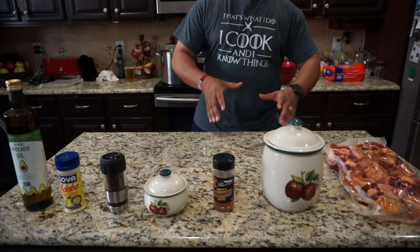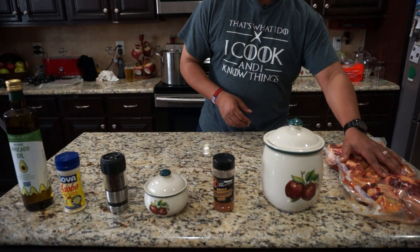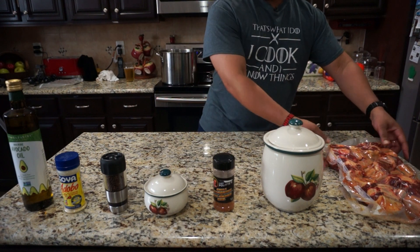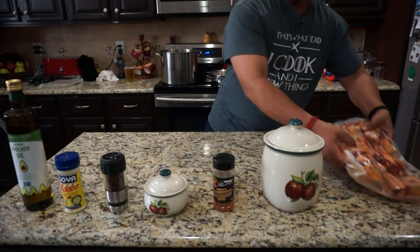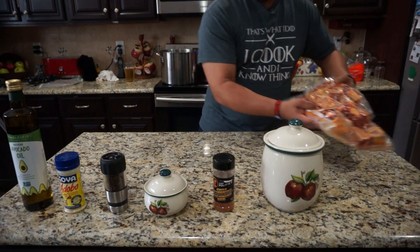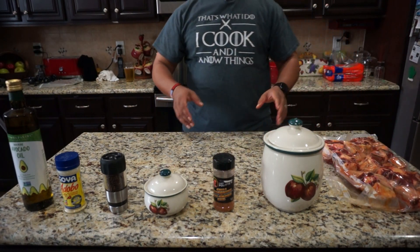So now that brings us to where we are now. Let me turn to the supporting cast, which looks like this. These here are those oxtails. What I did with these oxtails in this vacuum pack configuration was I seasoned them. All I used was sea salt, fresh cracked black pepper, some Sazón — it comes in a little bitty package made by Goya — and I also used some Goya adobo seasoning, not too much. I mixed them all up and put them inside my vacuum sealed bag so they can marinate. I let them marinate for about two and a half, three hours.